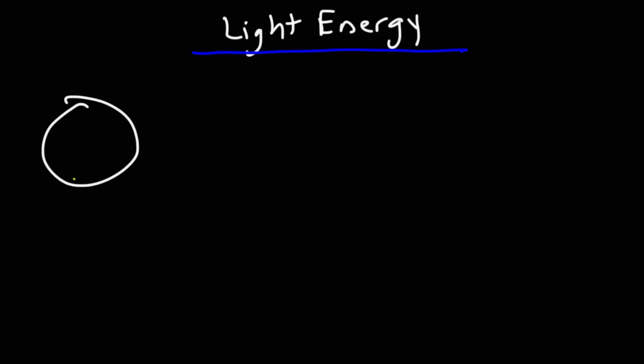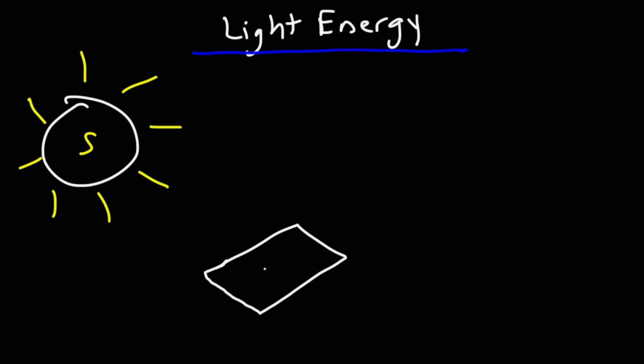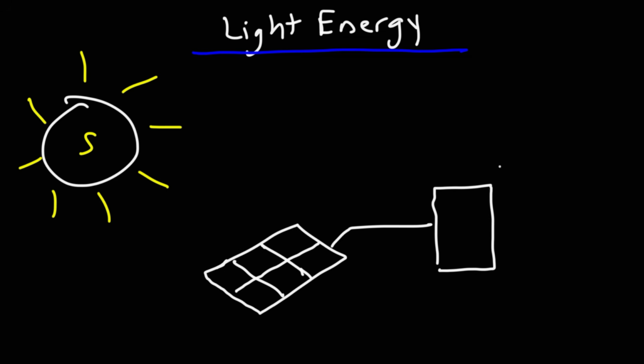Now, we also have light energy. Like sound, light is a wave as well. And as a result, it can transfer energy. So think about the light that we receive from the sun. Because of that, we can get electricity from the sun. Let's say if we have a solar cell, let's say we lay it out in the sun, that solar cell will convert light energy into electricity, and we could store that electricity in a battery.